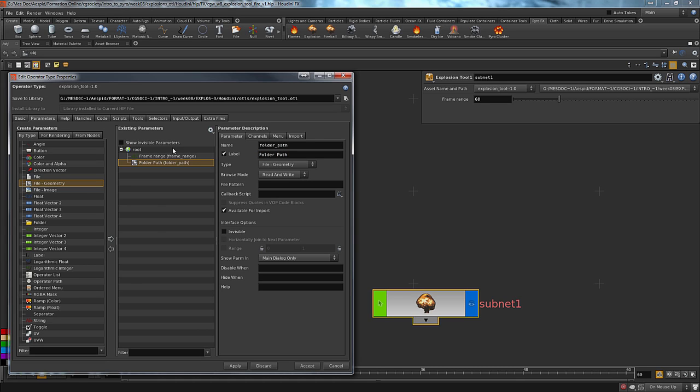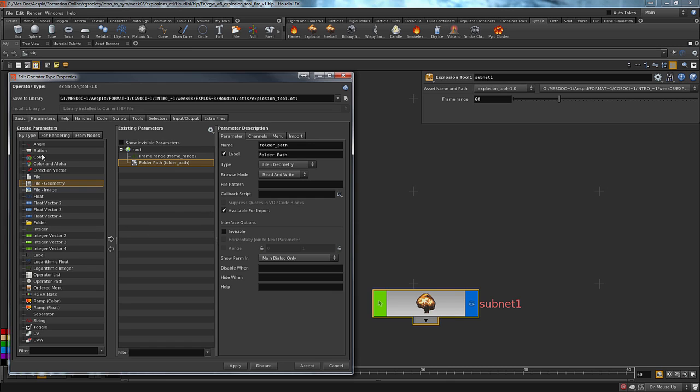That's the main folder where we're going to save every element. It's going to create subfolders in there for every single layer. So fire is going to create a new folder for the fire. Then inside that fire folder, for example, it's going to create the display elements, the particle elements, and finally the sim itself.